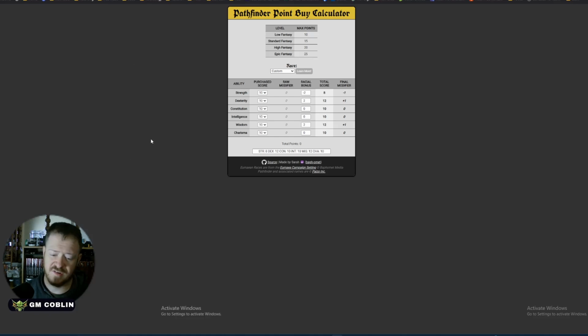Now, I've used older systems where we would be doing things like random rolling, and you get whatever you get, and then you build your class from that. With us, we use a high fantasy max points 20 purchase system. And so as you decide to purchase points, it changes how many points you've spent, along with your modifier, to see your total score and then your modifier. We'll just go ahead and use this for her stats real quick, and we'll go with mediocre for anything else.